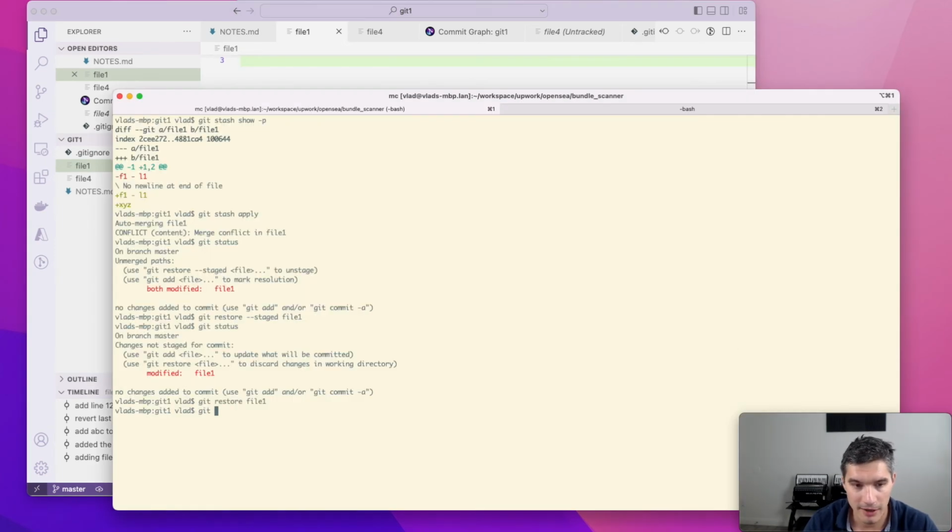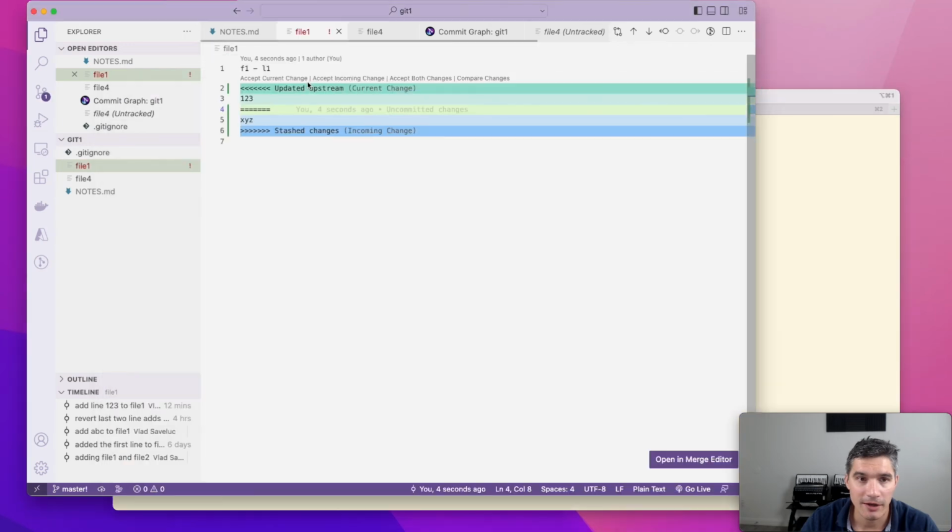So if we try a git stash apply again, of course we get the same conflict. And in this file, git just printed the old version and the new version, and it's actually up to us what we want to do with it. In some cases you will want the new version, the staged version, the new version that the command is trying to apply. In some cases you will want the old version, in some cases you will want none, and in some cases you will want both.